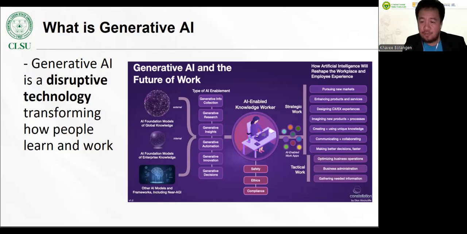Given its growing influence, it's important to understand what generative AI can and cannot do, and how to effectively incorporate it into your work, studies, or business. Since generative AI is still relatively new, there is a lot of misinformation circulating.